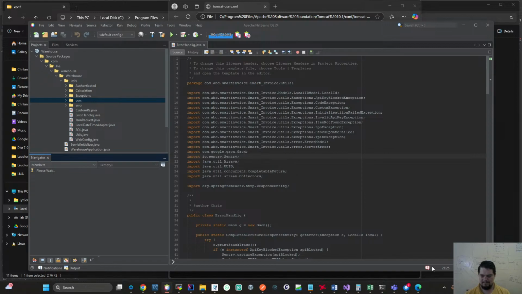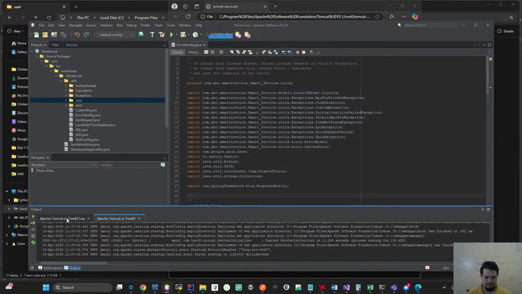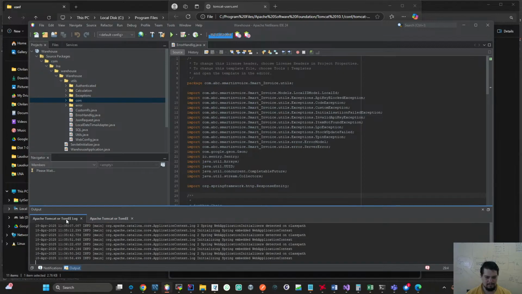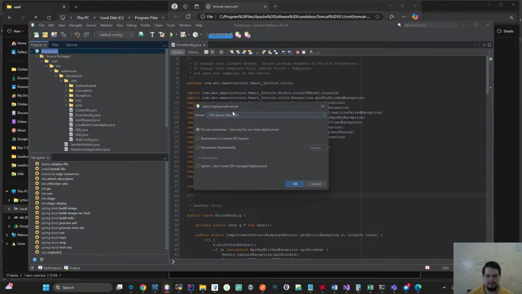Starting of Tomcat failed. There's my output. Ah, it's just because of recurring. Okay. Let's restart it. So generally, let's see if we can run this project, and it's going to bomb. Select deployment server. Really NetBeans?